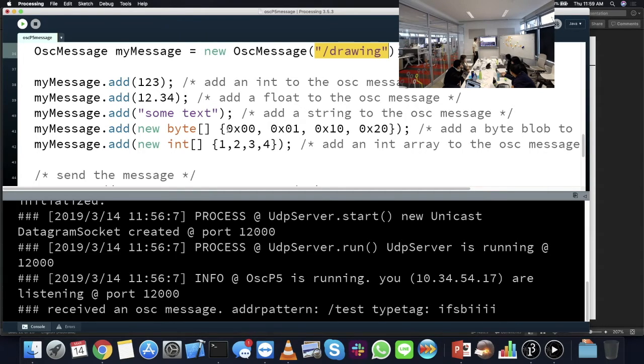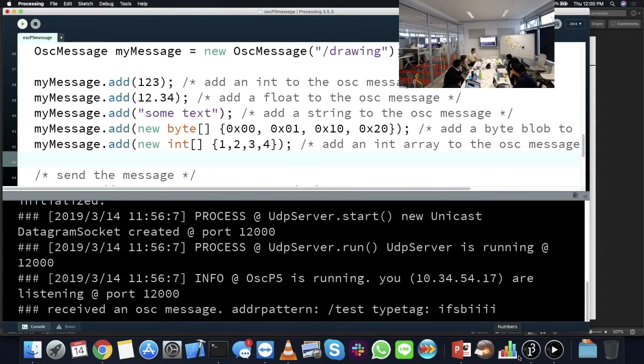I stands for int, so what it's saying is the first thing in the message is an int. The second thing in the message is a float. The third thing in the message is a string. The fourth thing in the message is, I'm not sure why, but a byte array in this case is just represented by a B. And then finally there's an array of 4 integers. So 1, 2, 3, 4. So through doing this, we can see what type of message it is. It's a drawing message, and what sort of arguments it has. So an integer, a float, a string, a byte, and an array of 4 integers.